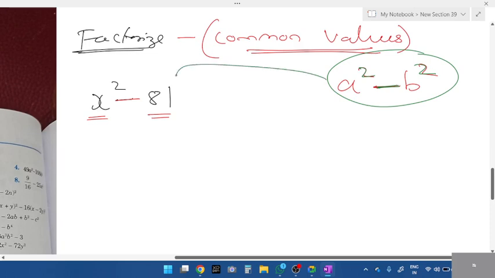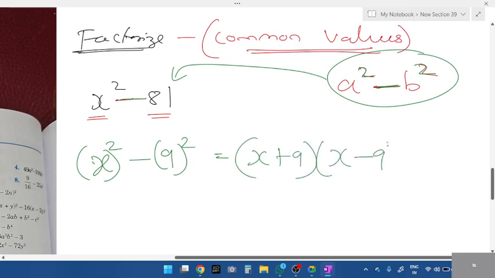Now we'll try to put this in this formula. Look at the first, it has two terms, it has a minus sign. What's the degree for x? Square. But for 81, it is not a square, student. Is it a perfect number? How can I write 81? Can I write 9 square? Doesn't it look like a square minus b square? What's the formula for a square minus b square? A plus b into a minus b. Don't copy, first go through this. See what I've done. 81 is a perfect square number.